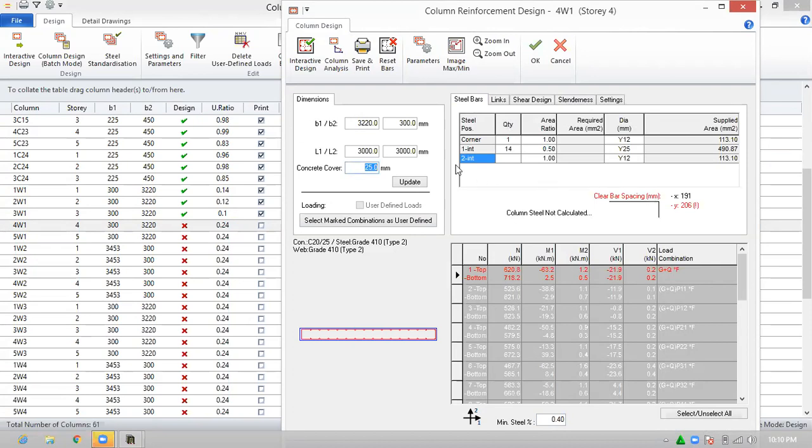Now look at this. It's telling me at the edges it needs, if you look at here very well, let me remove here. You see, this place is telling you that the clear bar spacing is not accepted, it's showing red.